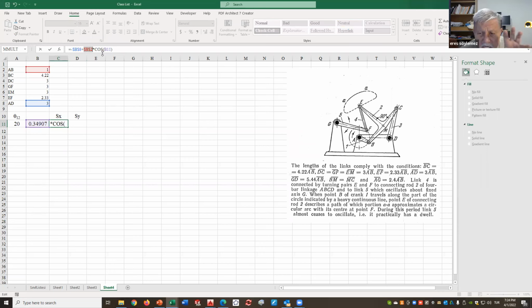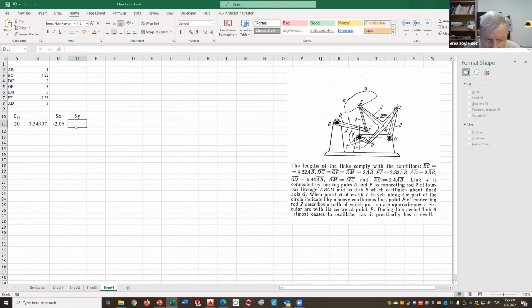The reason is those are link lengths, they are not going to change by crank angle if I move it somewhere else. SY is equal to AB times sine of B11. Again, I type F4 over here.